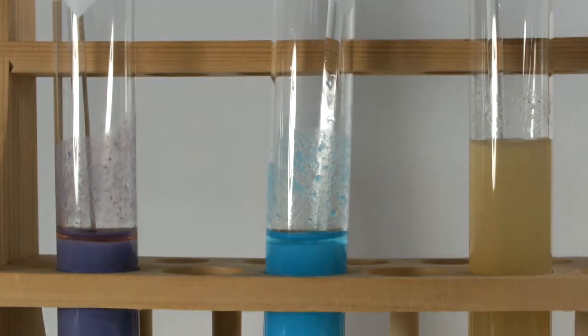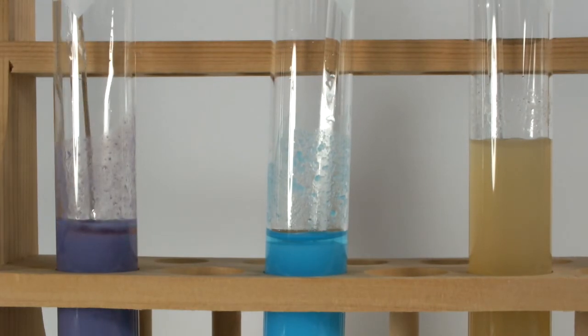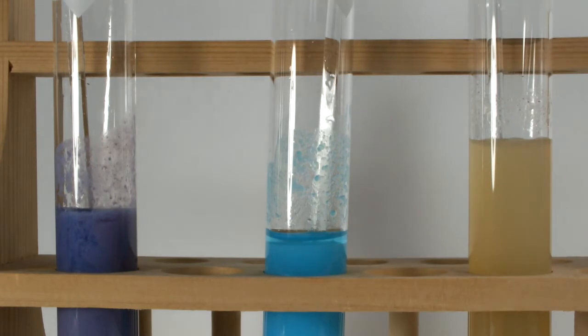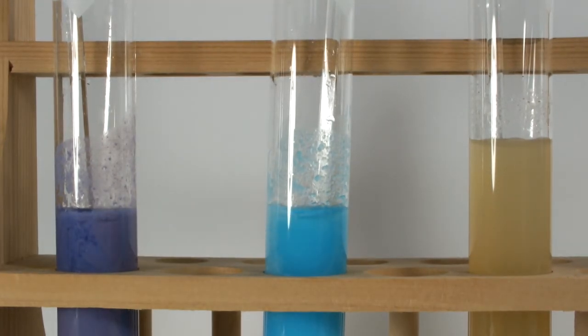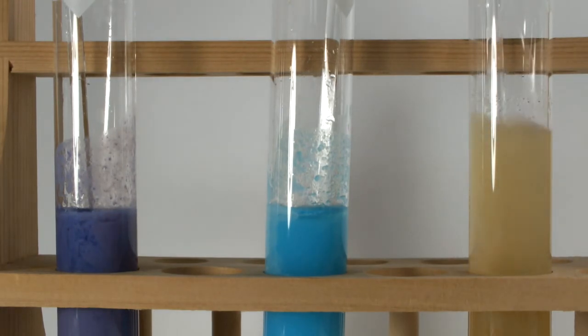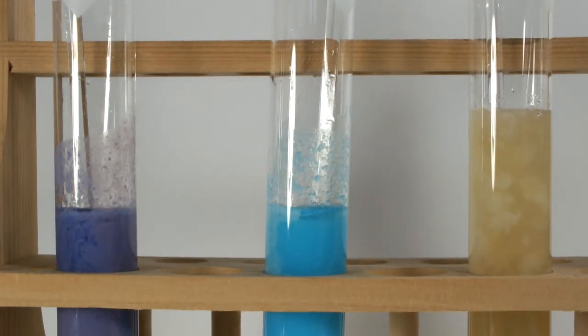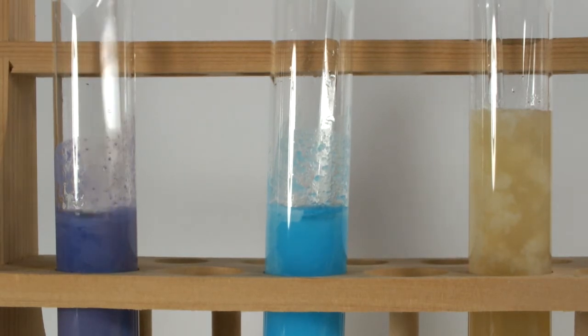I'm going to add a squirt more potassium phosphate, which is about a milliliter and a half, to each of the three test tubes, and then give them each a good stir in the hopes that my 1 molar solutions were just a bit more than 1 molar. Unfortunately, though, it doesn't appear as though that's the case.